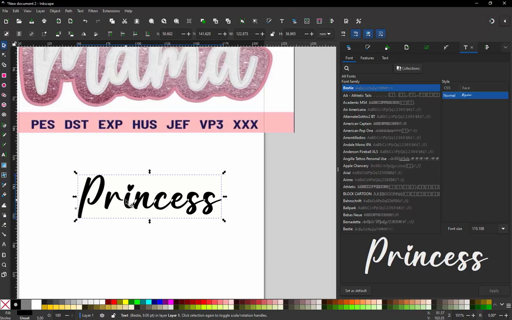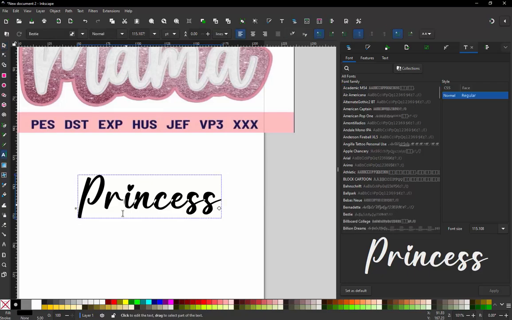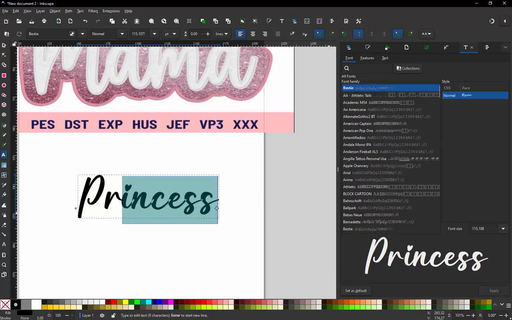So what we're going to do here is we're just going to double click in here. Now this part of the text I want to slide over here to the left. Okay, so I'm just going to select that. Now there's a variety of ways to accomplish this. Now I am using Inkscape 1.4, which as of this recording is the very latest and greatest. Okay, so there's a variety of ways to do this. What I'm going to do is I'm going to just simply select the text, and then if we hold down our Alt key, then we can use our arrow keys and just slide it over. Now to me, that's kind of the easiest way to do it.